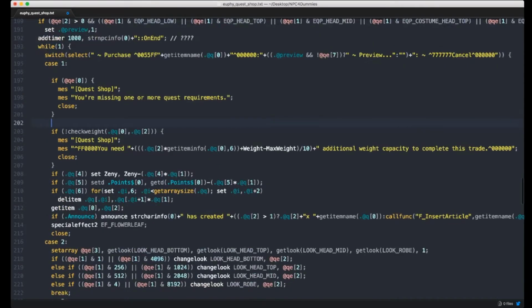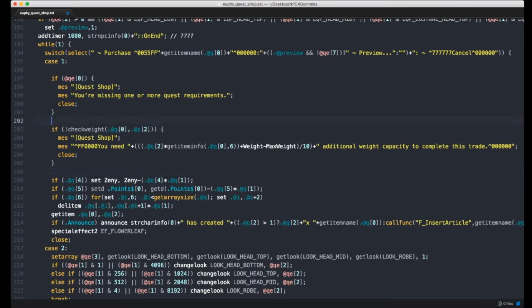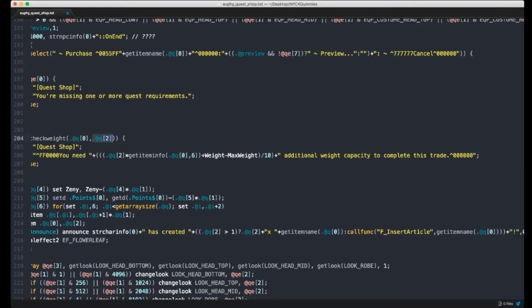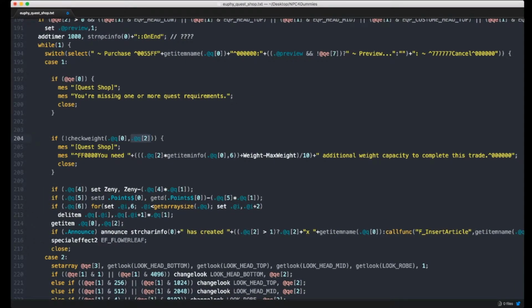Next, it does a check weight function. You got to check the weight to make sure they can carry what they're about to get. So you check the weight against the item versus how many they should get, and determine if they can carry that, and it shows everything else. And if it doesn't, it does a bunch of calculations to show how much weight you need, and blah, blah, blah. That stuff, you can figure this out.